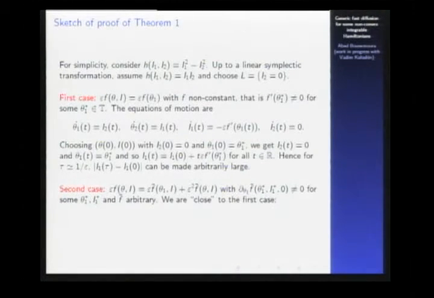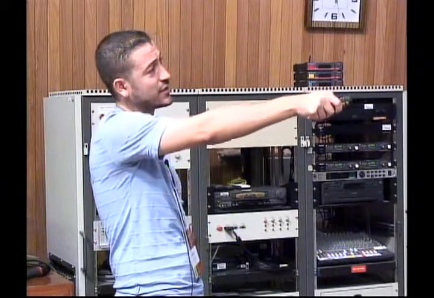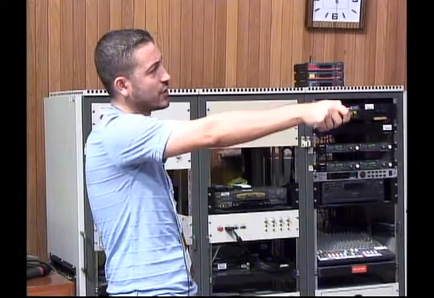Now in this case, we are close to the first case. Of course, here I have dependence on I, and here I have a remainder. What you can prove is that, as before, I2 of t gets stuck in this line, in this resonance. It was blocked in this resonance. Now it's not necessarily blocked, but it can oscillate, not too much.